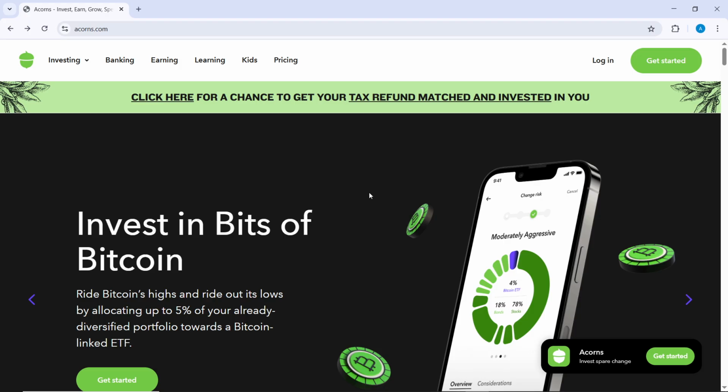After confirming, Acorns will process your withdrawal. The time it takes varies. For Invest and Early accounts, it's typically 3 to 6 business days. For Later, that's the retirement account, it's also 3 to 6 business days, but early withdrawals may incur penalties. For checking accounts, transfers are usually 1 to 3 business days. So keep an eye on your linked bank account to confirm the deposit.